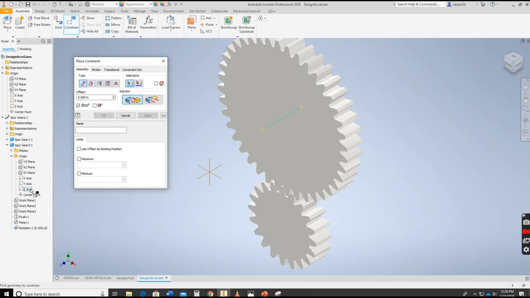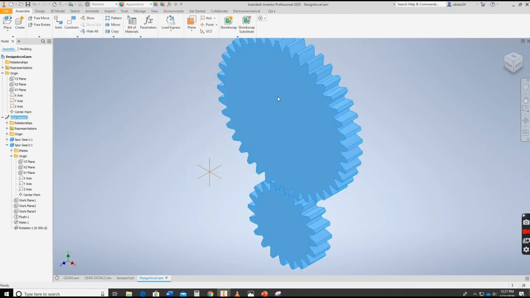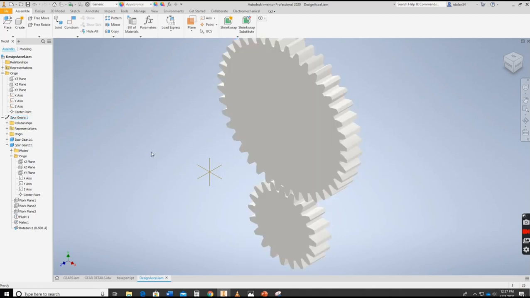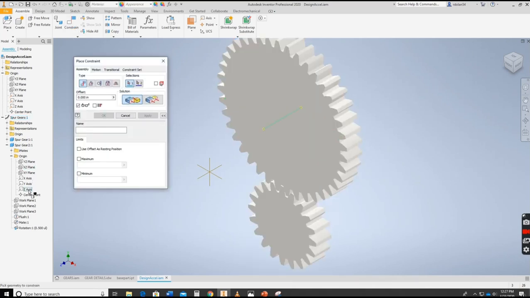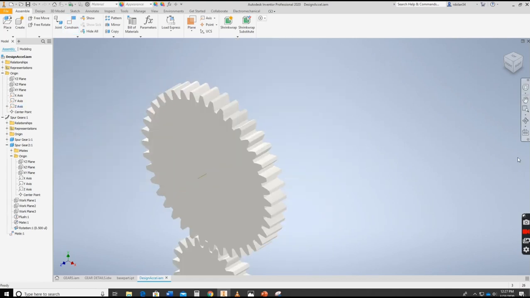And I'm going to mate the Z-axis here to the Z-axis there. You're going to get that error right there that they can't do it. We have to right click and take off the grounded. Once we take off grounded, we'll be able to put those two together.